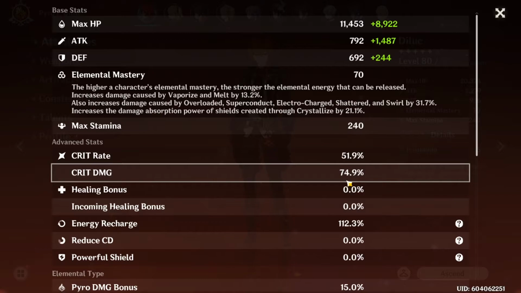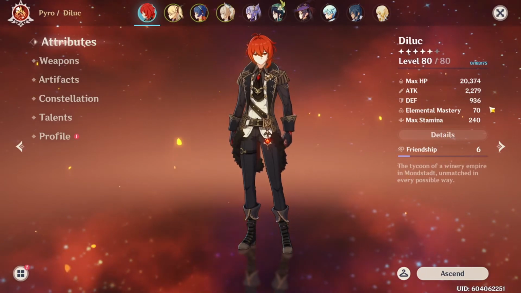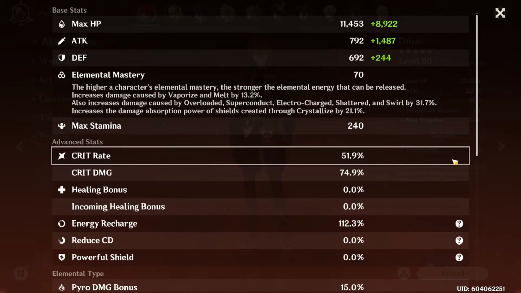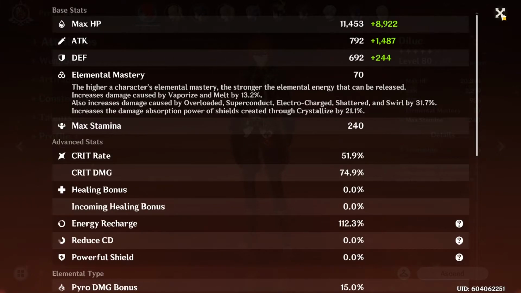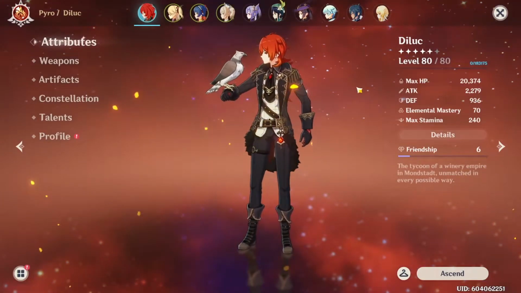It's not bad for my ratio, but I recommend you guys to go for something similar to this, like 50% crit rate to even 100% crit damage. You don't have to worry about how much base attack you are doing, because if you have a really high crit damage and a really high crit rate, you're often doing more damage than what it says on paper.